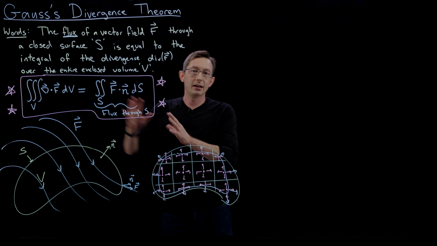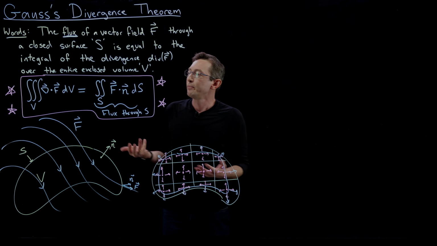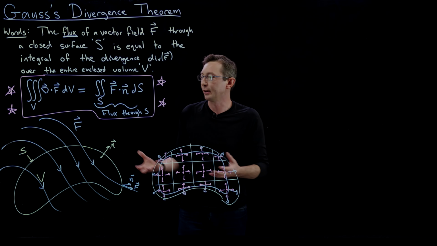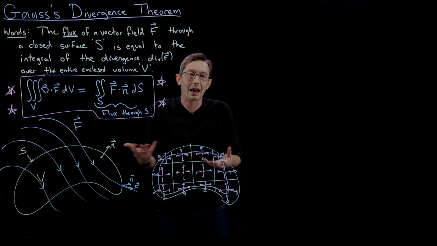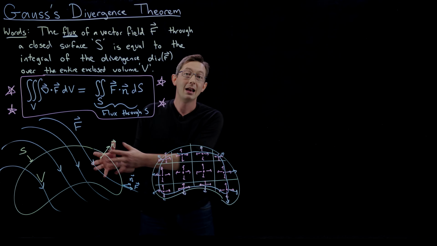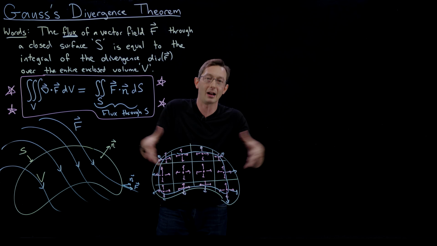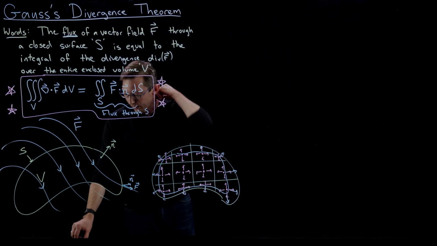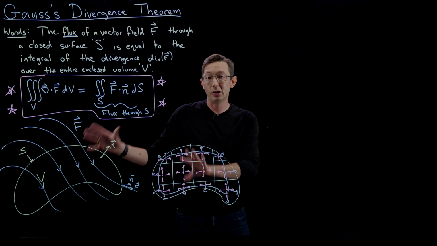Okay, so the way I talk about this when I'm teaching this in class, this is essentially just accounting. This is bean counting of some quantity being flown through a vector field. And so as long as you can count things, these arguments have to be true. The stuff coming into a volume has to equal the stuff coming out of a volume, unless you have sources that are creating things or destroying things inside the volume. Okay, good. And there's a lot of ways you can compute with this.